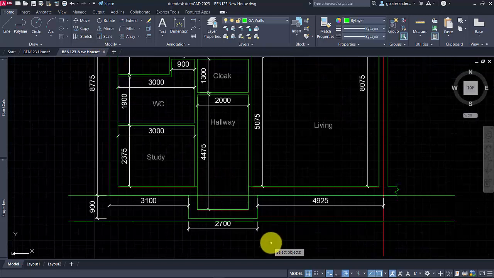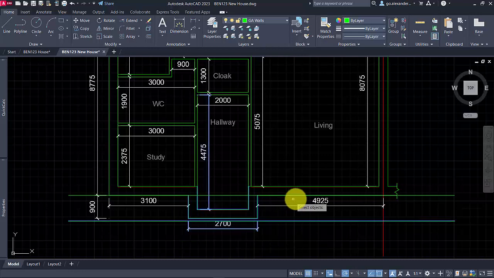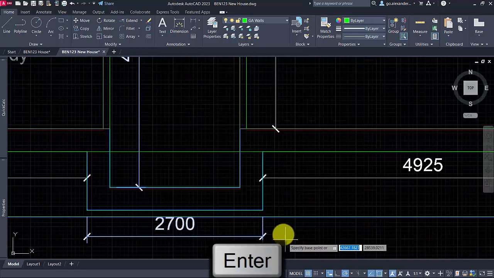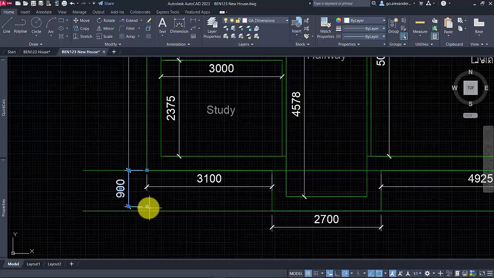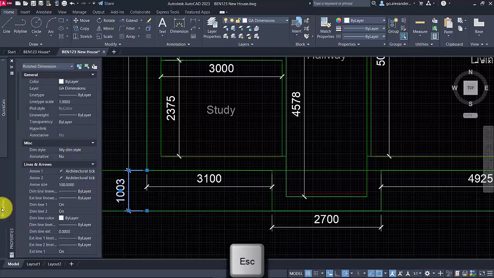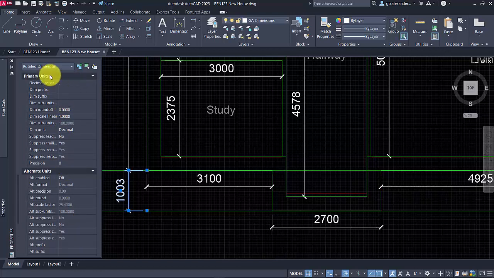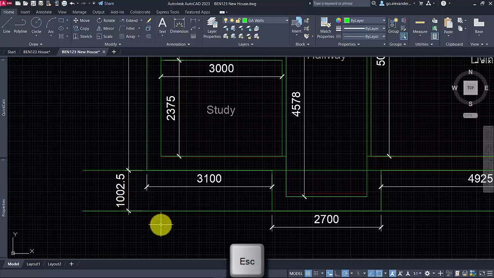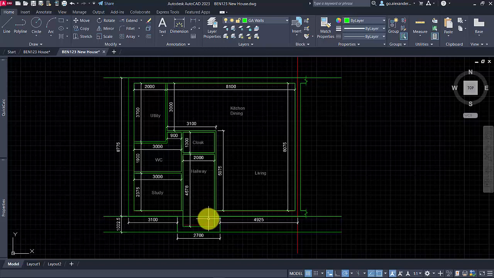And then at the front edge, we need to pick up, make sure you don't pick up the dimensions there. I almost did. We need to pick up those points and move them out the way. It didn't pick up the dimensions, so let's just fix that. It's currently showing as 1003, so let's just check the properties, scroll right down and find the precision in the primary units section. We can change that to 0.0. So it is 1002.5. Not that it will necessarily be built to 0.5 millimeter of accuracy, but it's good just to show that brick dimensions have been accurately shown there.